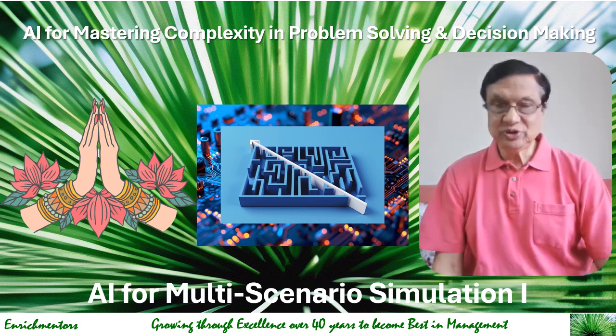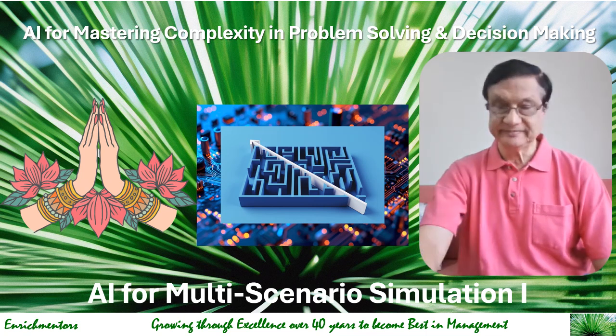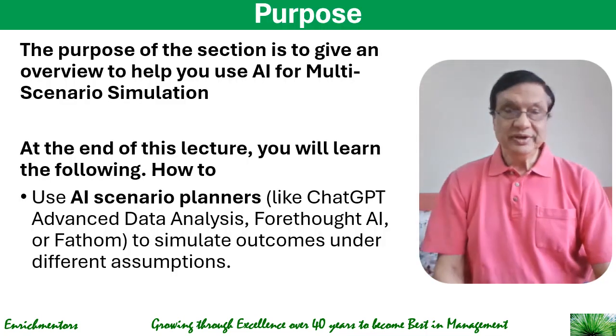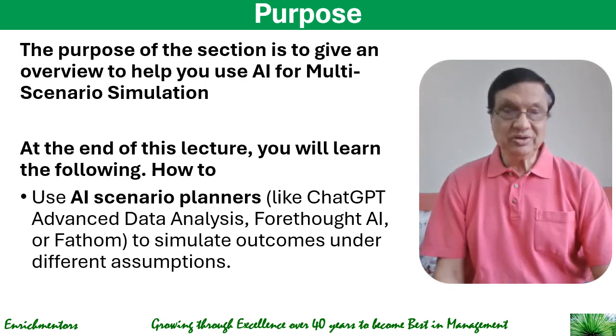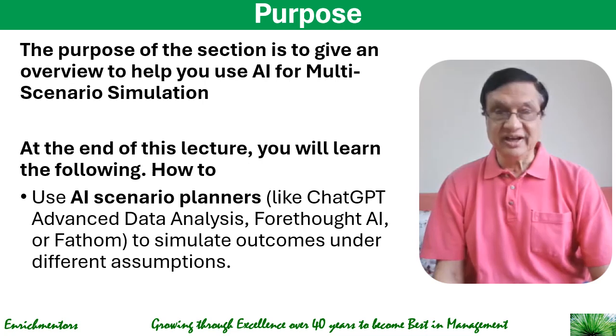Hello and welcome to the first lecture of this new section on using AI for multi-scenario simulation in this course, AI for mastering complexity in problem solving and decision making. In this particular lecture, we will talk about how to use AI scenario planners like ChatGPT Advanced Data Analysis, Forethought AI or Fathom, three of them, to simulate outcomes under different assumptions.